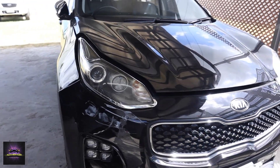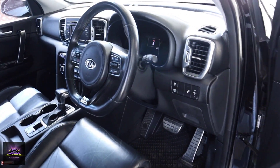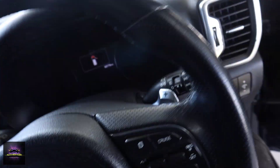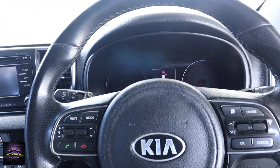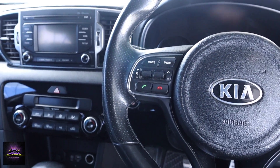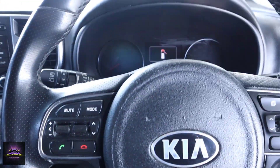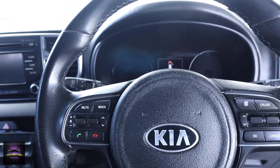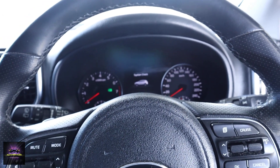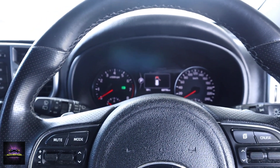Alright, what's up folks — we're back with another video. We got a 2016 Kia Sportage petrol vehicle, real clean inside. Customer complaint is that the vehicle isn't starting. He took it to various shops — they replaced the crankshaft sensor, the cam sensor, and the spark plugs — and it still isn't starting. Let's see what the customer is experiencing. First thing I like to check is the cadence of the engine to see if it's lacking compression.